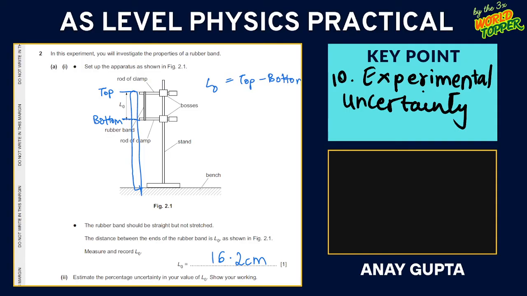We know that for a ruler, the absolute uncertainty is 0.1 centimeter, right? So absolute uncertainty is 0.1 centimeter. But since we are taking two readings, the absolute uncertainty here becomes 0.2 centimeters. However, in an experimental condition, you cannot ensure that, okay, I have not had any parallax error, my ruler is exactly perpendicular to the bench, correct? So there is something called experimental uncertainty.